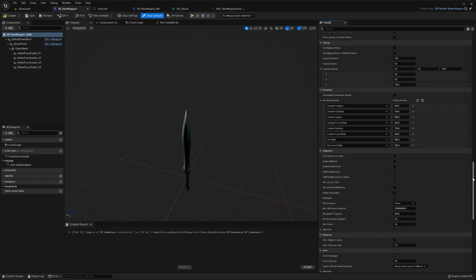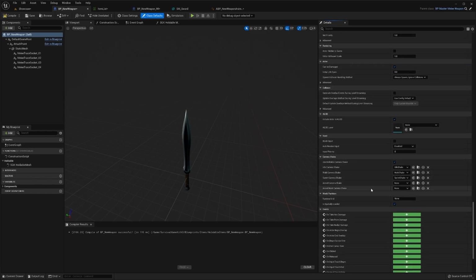And then lastly, we've got our camera shake options down here. So this allows you to control how much the camera shakes when, say, idle, walking and sprinting. If you don't want to use these at all, you can untick this option and there won't be camera shake. And if you want to find out more about how you adjust these values, there's documentation on camera shake that you can take a look at.